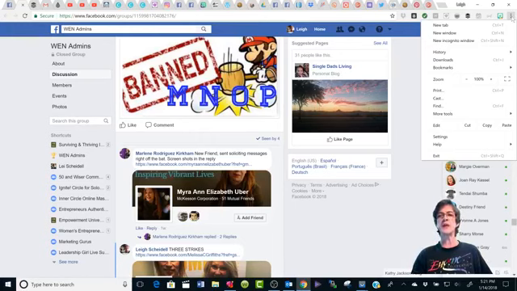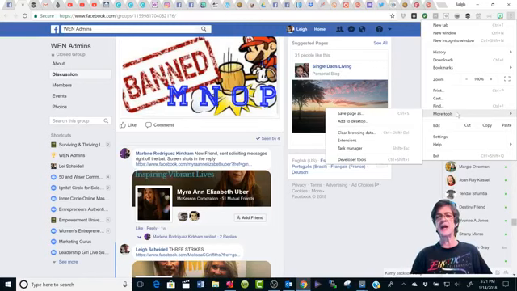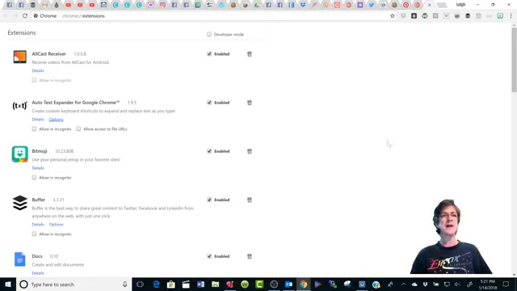On the far right, you'll see three dots, one on top of the other, and you'll click on that, and it opens a little drop-down menu. You select More Tools, and when you highlight More Tools, it opens another drop-down. You're going to move over and come down to Extensions, and then the extensions will show there.